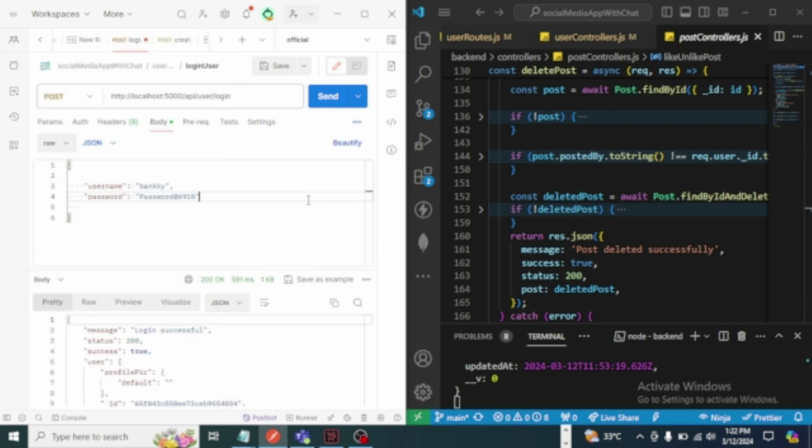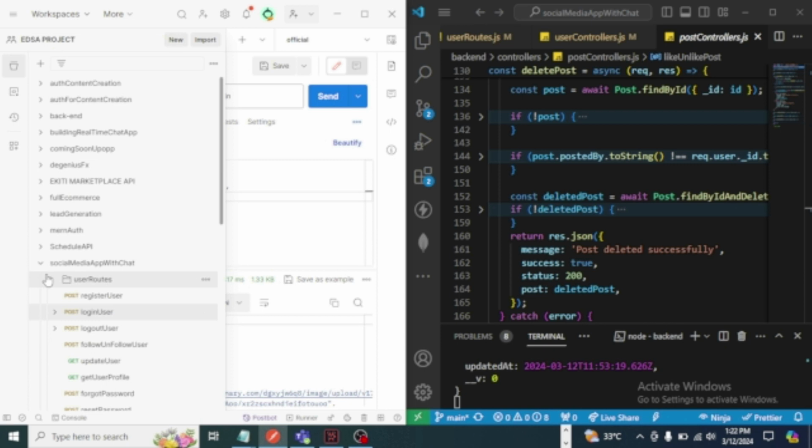We can log in as Adenike Tolu updated. Now let's change the password, because this is not the password. Now if you click on send, let's see, it's going to log the user in. So now we can go to delete posts.